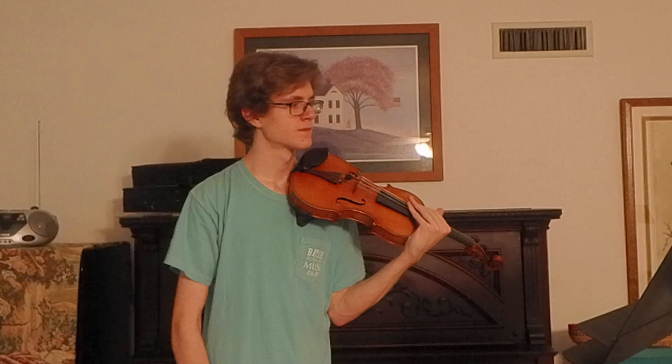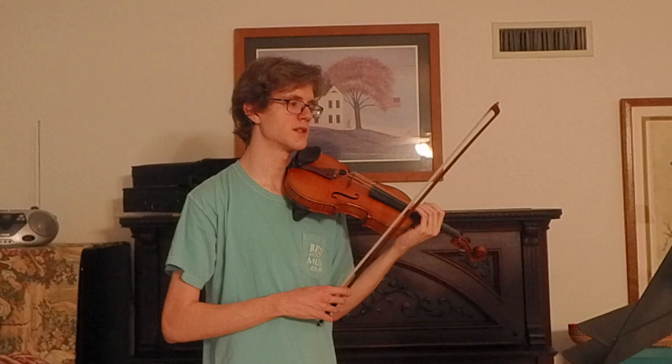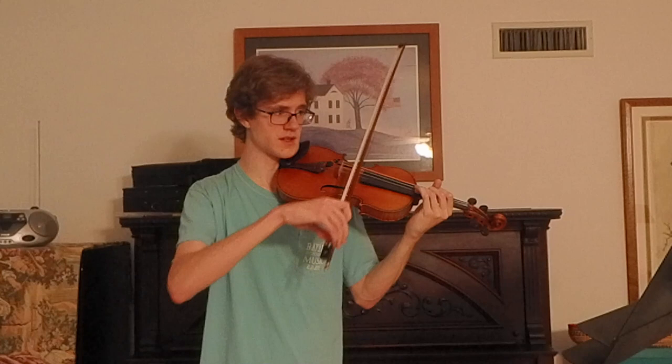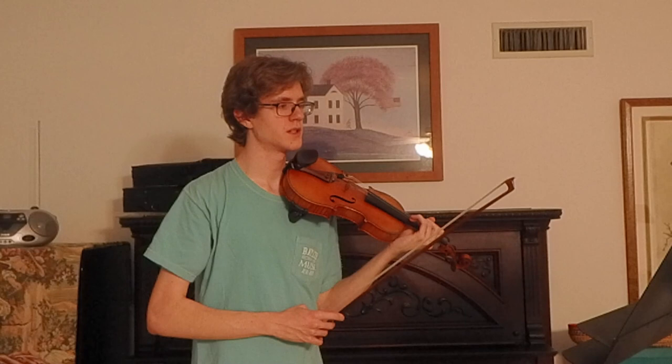On this next line, when it finally goes to the D and A string, there are some tricky shifts here. I recommend making sure you shift with a guide tone or auxiliary shift, however you want to call it, just shifting on the finger you were on previously to guide you to the next. You need to be solidly in third position here, because you want to get this G natural. It's hard to hear from the F sharp.